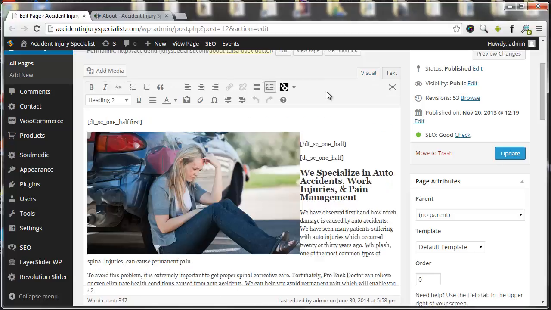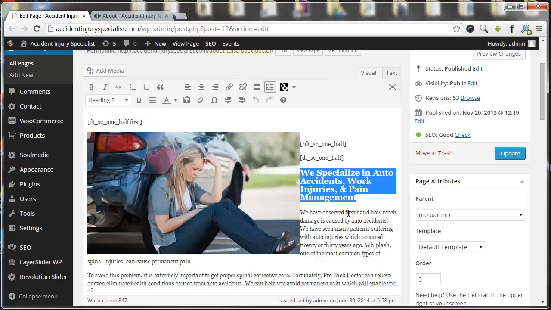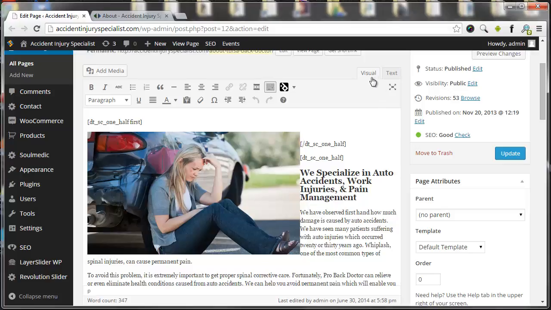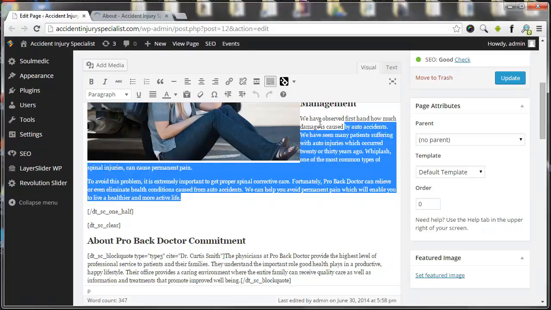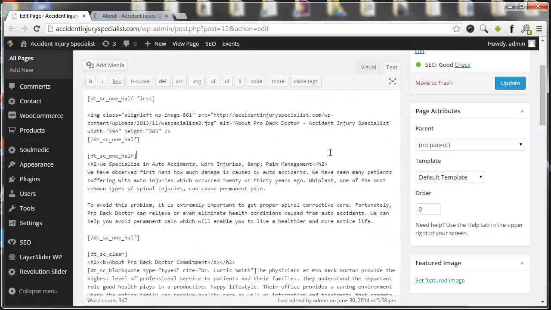Great. So if you want to change text, you can change it here in this side of the visual editor. But sometimes I prefer to change it in the text tab here. You see a lot of code here, but I change it here between the HTML tags purposely because the editor sometimes can be a little quirky.